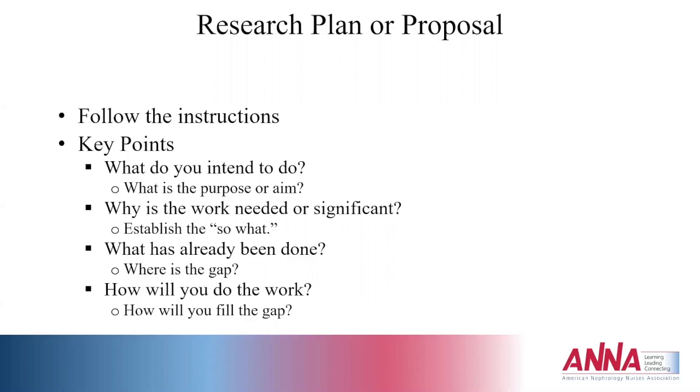Within your proposal, you need to clearly convey what you intend to do. This means you need to be incredibly clear with the purpose or aim of your study. You also need to clearly convey the reason why the work is needed or why it's significant. You'll often hear reviewers ask, "So what?" And this is because often we are curious about something, but we haven't established significance or the so what for a study. Your proposal should clearly convey the significance.